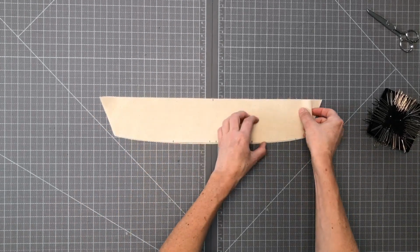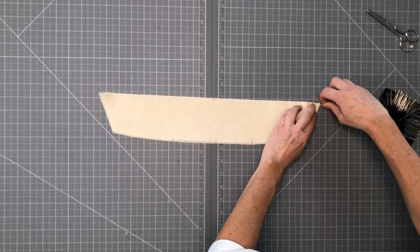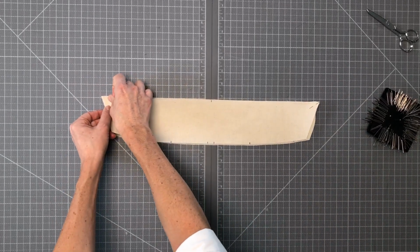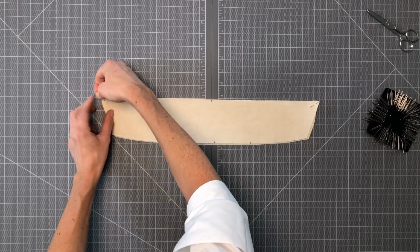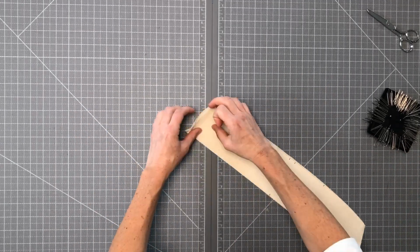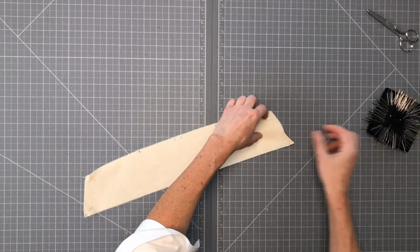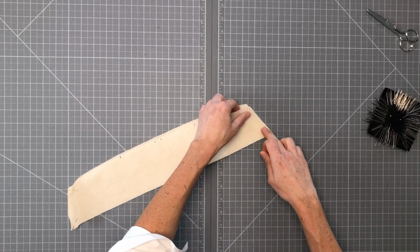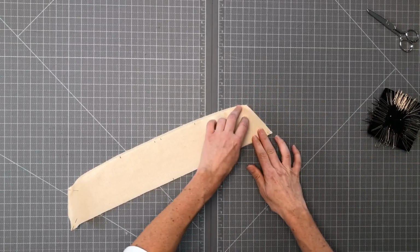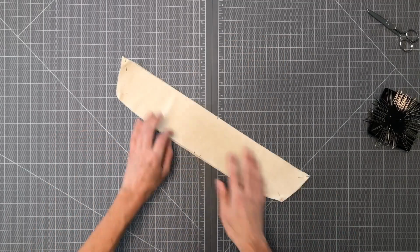So I'll start with this pointier corner over here. Really bring those edges together. And I'm going to pin diagonally at my corners. Same thing over on this side. Then we'll do the same thing with these lower corners. You can already see it's being a little bit finicky because that under collar is smaller. So whatever it takes, you want to be pulling those edges together. And the excess fabric of the top collar will ease into place as we sew it.